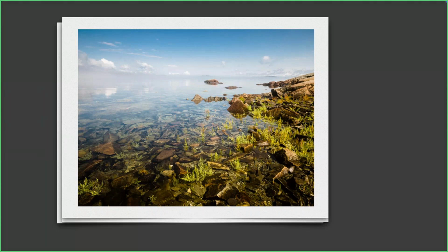And then things like artifacts. You have to be careful with sensor dust, little objects in your image that you may not notice if you make a small print, but if you make a large print, those things become much more obvious. Particularly sensor dust is one of those things where I've made an 8.5 by 11 print, didn't notice the sensor dust, and then I made one 13 by 19 or larger, and now it was a problem. So those are the things that you want to be careful with. Again, working towards producing excellent prints.